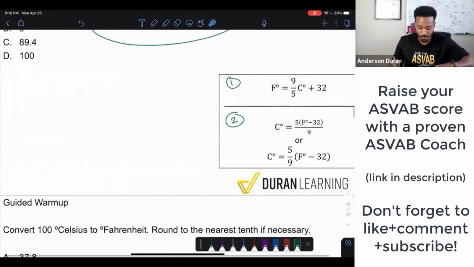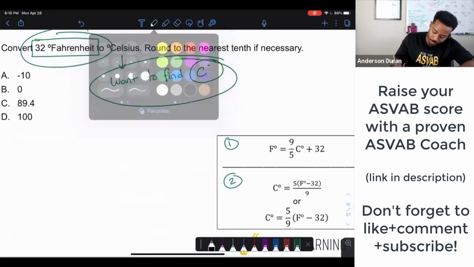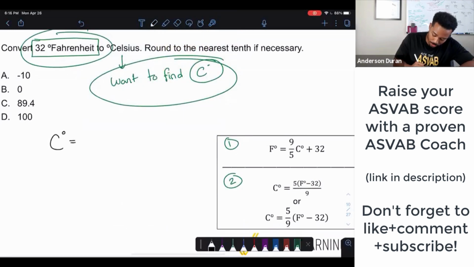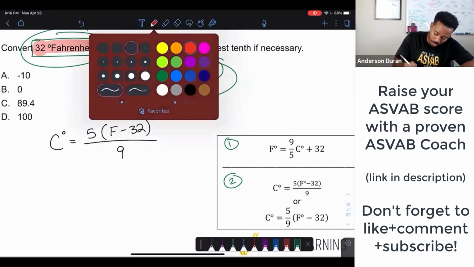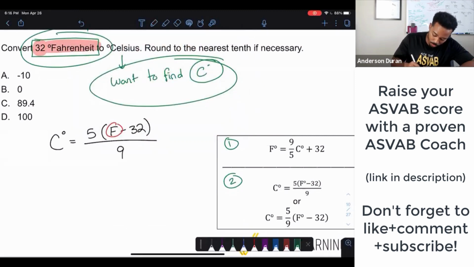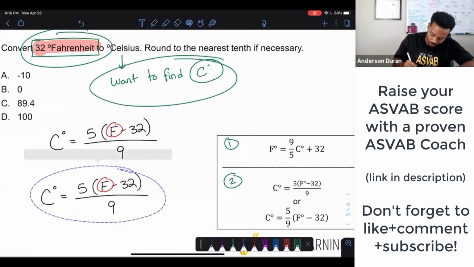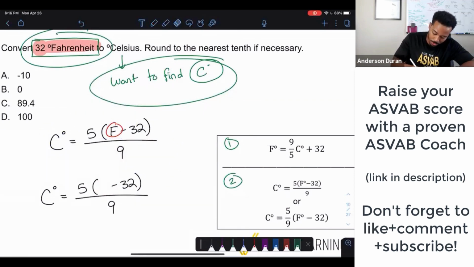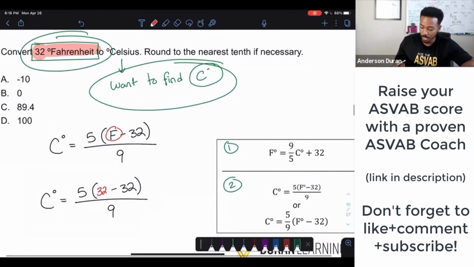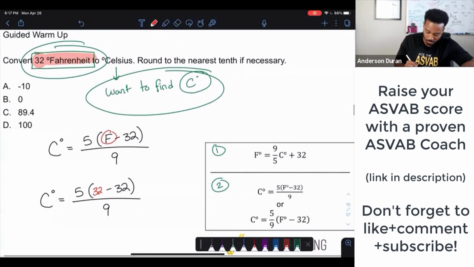Let me show you. Watch this. So we have Celsius equals 5 multiplied by F minus 32, divide by 9. I'm going to go ahead and say that we have 32 degrees Fahrenheit. And so I'm going to plug that in right there. So what I'll do is I'm just going to go ahead and duplicate this and then replace the F with 32. That's all I've done so far, okay? All I've done so far is I took a look at what I've had and I said, hey, we're just going to go ahead and plug in that 32. Follow along with me, everybody.